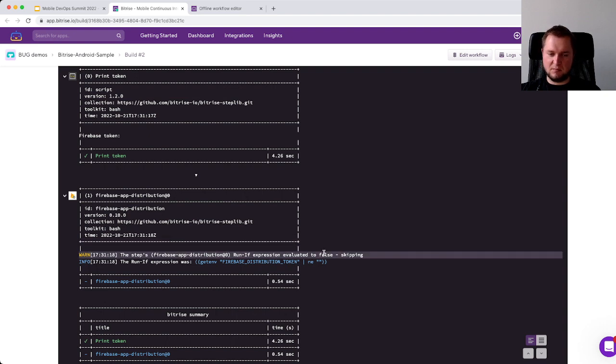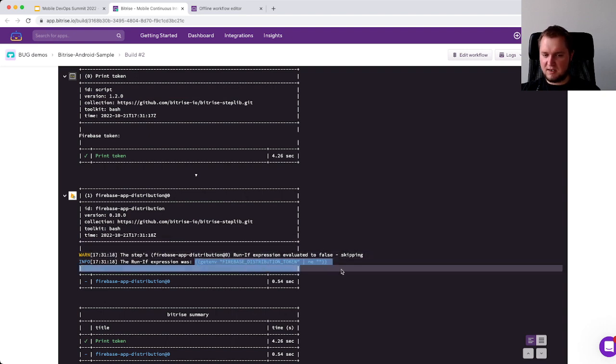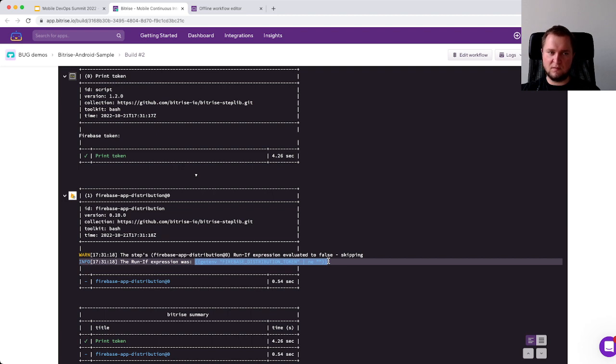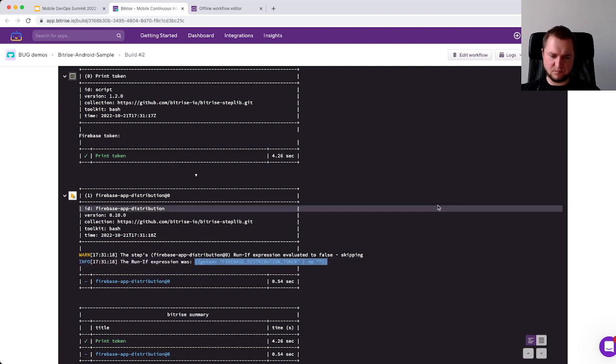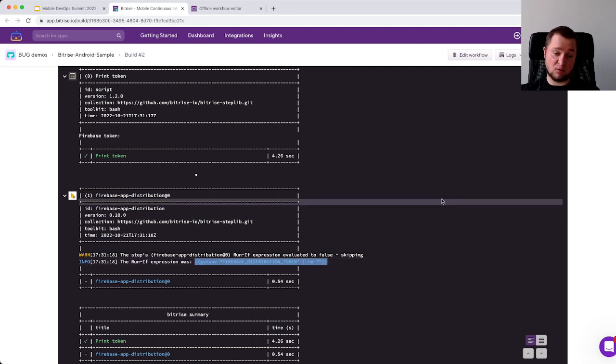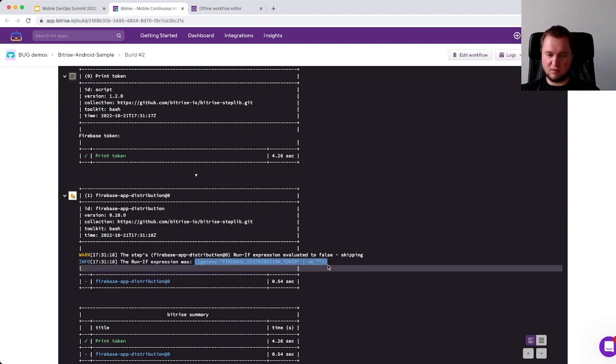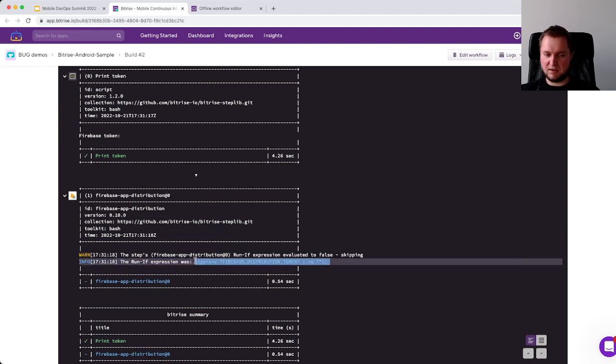and the step was skipped. This kind of expression may be useful if you are creating some template reference workflows which are intended to be reused by other projects. For example, if your company by default uses Firebase App Distribution, you can add a step with something like that.